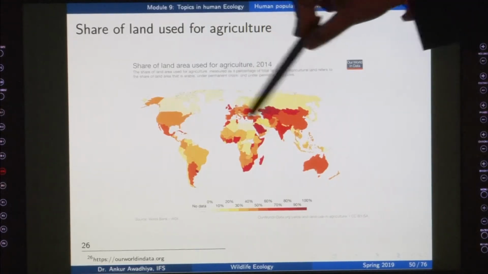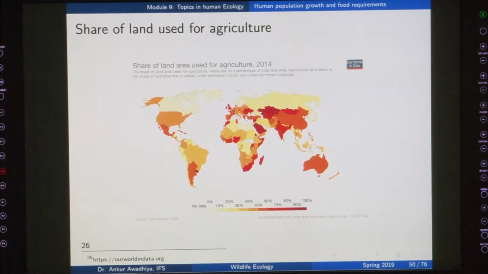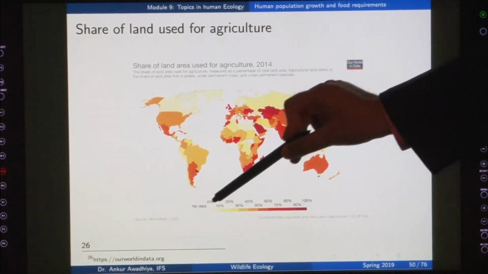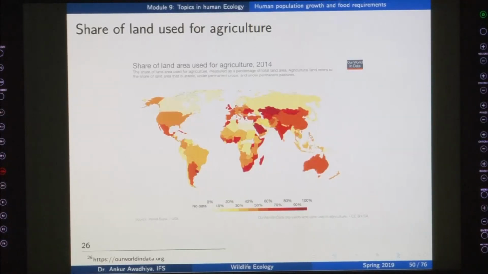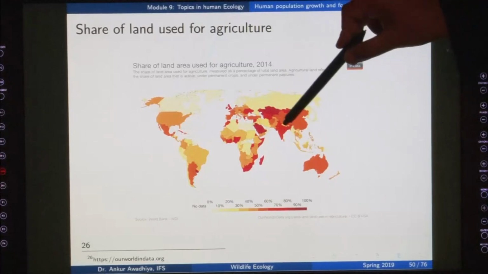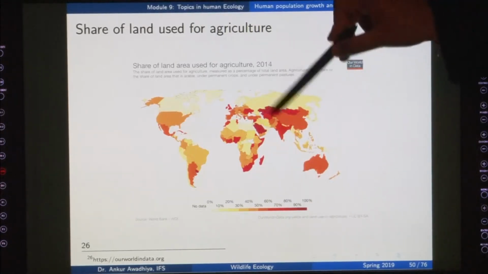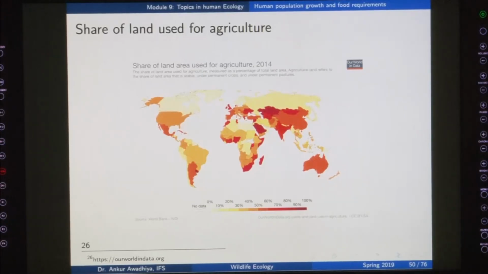And again this chart is showing us the share of land that is being used for agriculture in different countries. In some of the very old countries, like Canada or Greenland, the total area that is under cultivation or agriculture is less than 10%. But in some countries such as India, it is as much as 80%, and in some countries it is now even more.